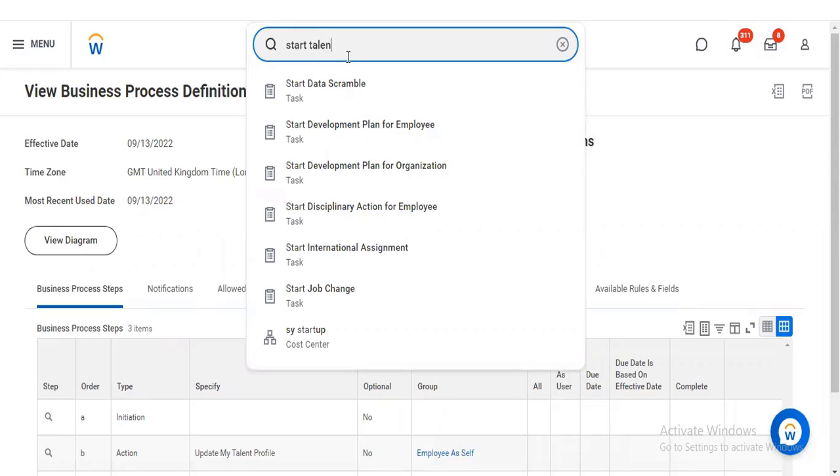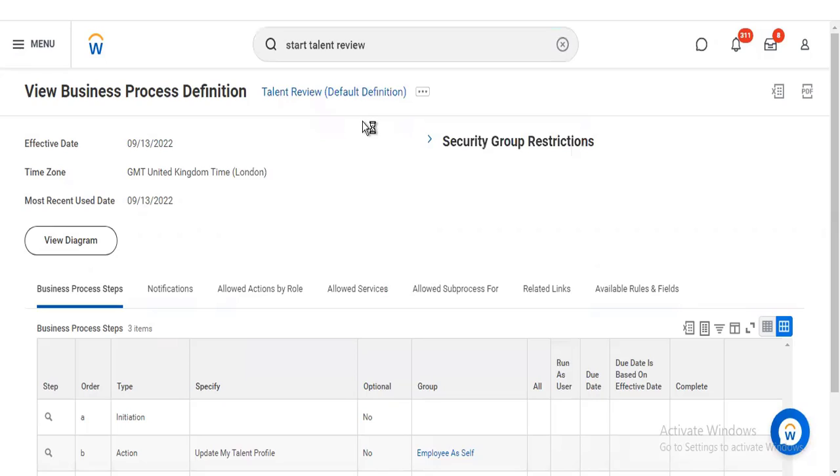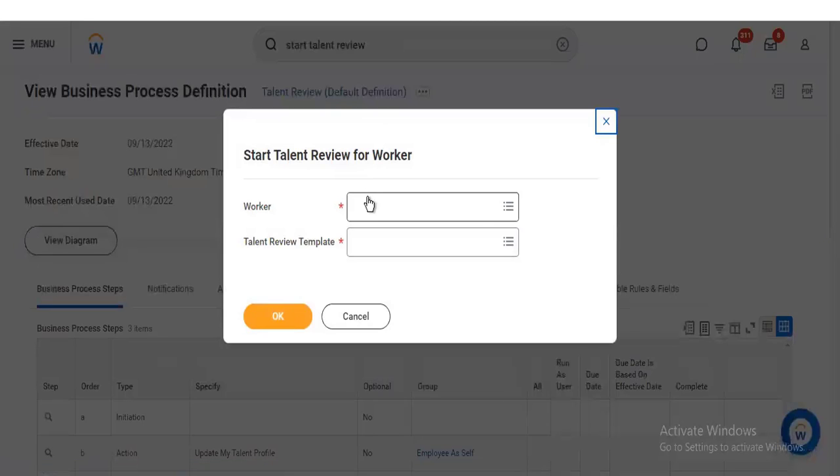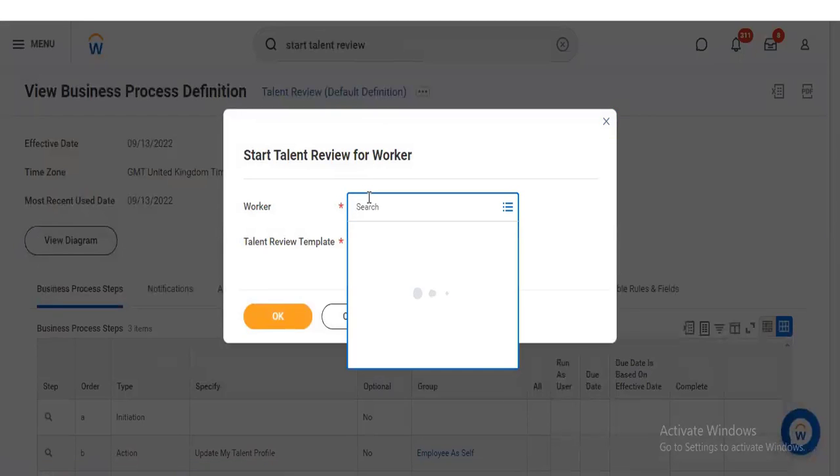We initiated it for one employee and now we changed the definition. That is not going to impact the one for which it is already initiated, is it?